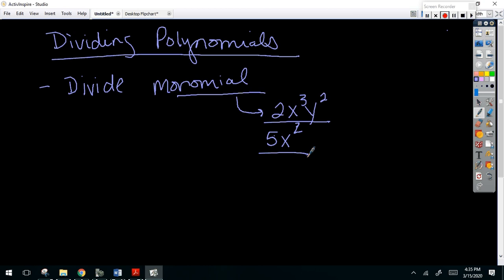So when we divide a polynomial by a monomial, there's kind of a little different rule than whenever we do regular division. And remember, before we left, we talked about addition, subtraction, multiplication, and I told you we would get to division, but it was kind of sticky, and so here we are talking about division. So here's what we do. This is probably the easiest thing to do, is when we divide by a monomial.